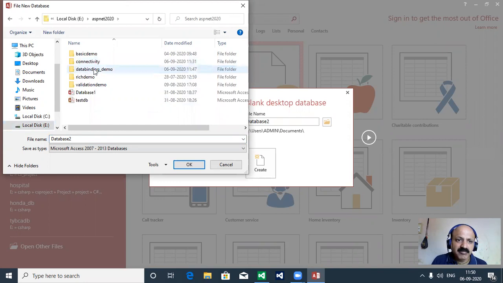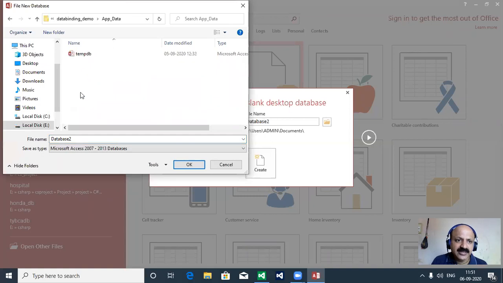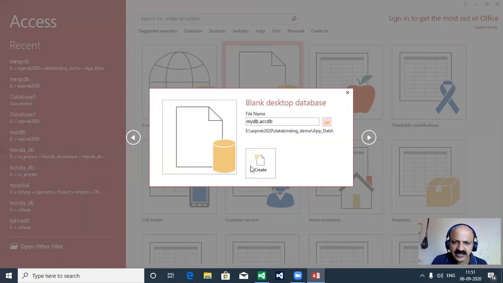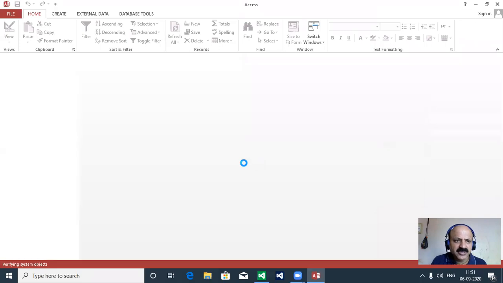In our data binding website folder, there is the App_Data folder, meaning application data, and there is already a temp database. So I give my DB, or any name, UIDB. Okay, so my DB. So here create my DB.